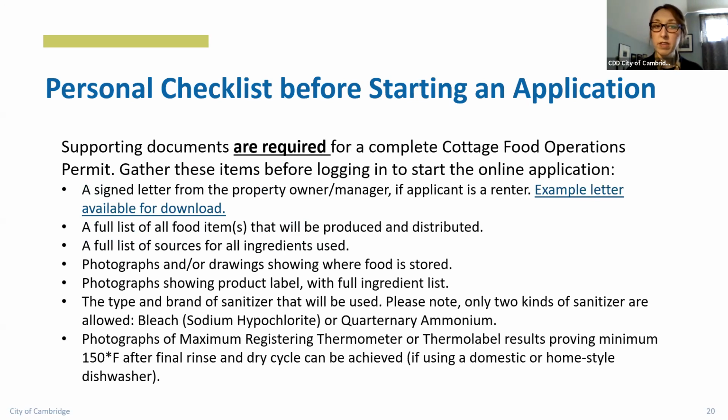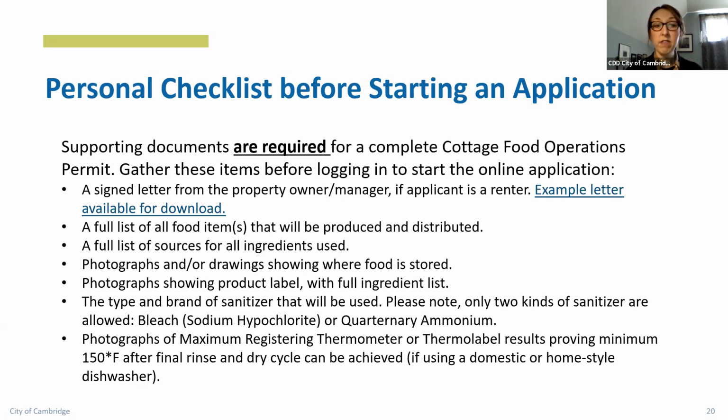This is a section that we put together to help people think about the kinds of documents that they will need to gather after they've done the research, after you've looked at the state codes and the regulations regarding ServSafe certification. These documents should be with you when you sit down to the computer to fill out your application. So the first thing you're going to want to have is a signed letter from your property owner or the manager giving permission for you to do this work. We have included an example of what a model landlord letter could look like so that you can feel confident that you have reached out to your landlord with the information that the city is looking for.